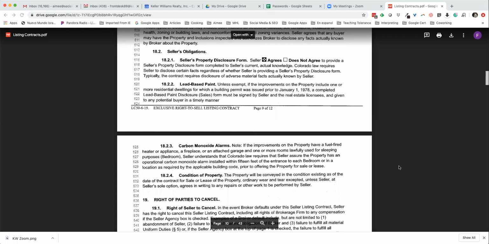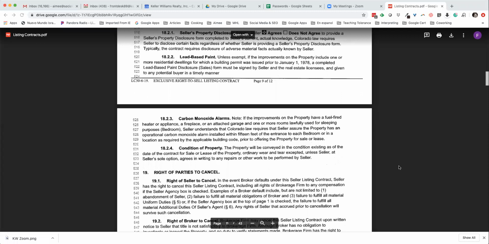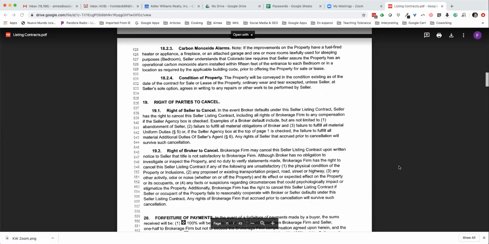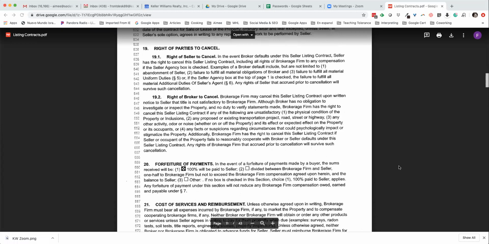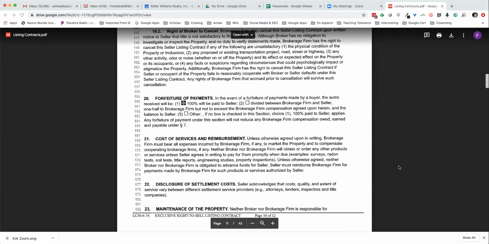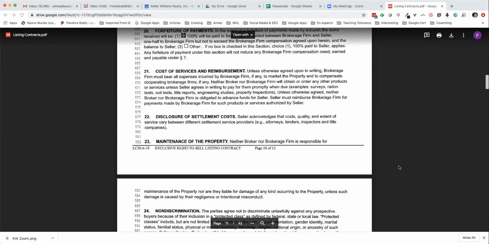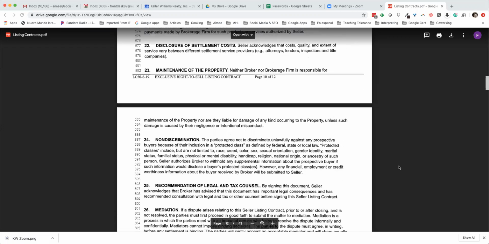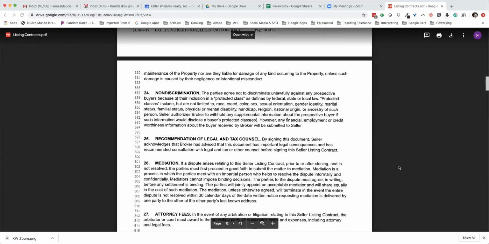Then we go to paragraph 19 through basically paragraph 27. Those are things that everybody needs to read, because these are just telling them what happens.